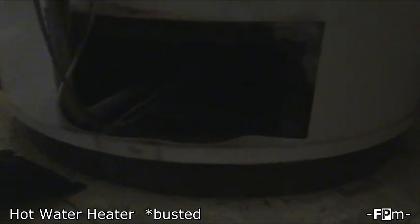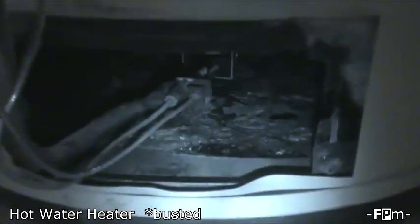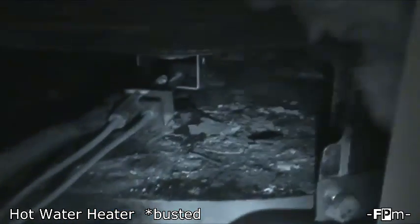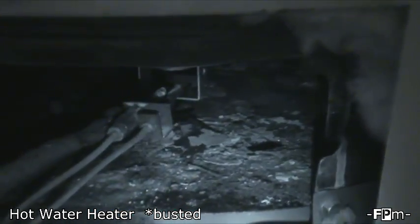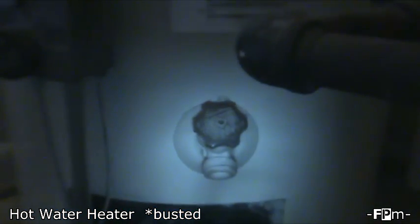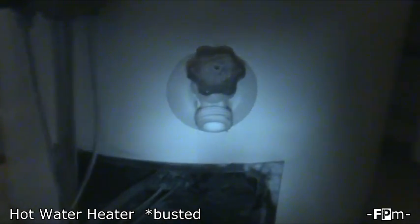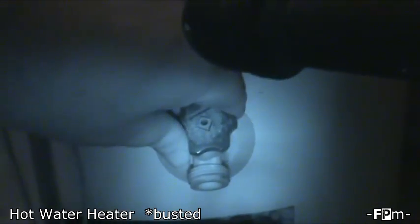But right here is where I saw that the water was coming out of. In the video, it's already dried up and we had already cleaned up and everything. We were just waiting for the plumber to come in and install it. We'd actually already bought the new water heater by this point, but yeah, this whole area down here was full of water, and at first we couldn't tell if it was from the washing machine or what, but the water itself was warm, which is kind of a clue there, because normal water coming in from the outside would have been cold. And you could hear at the tank itself something was going on.